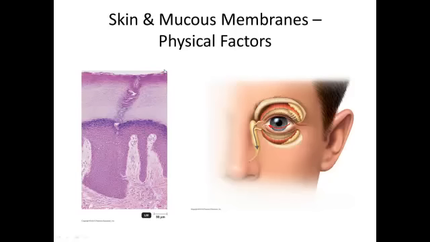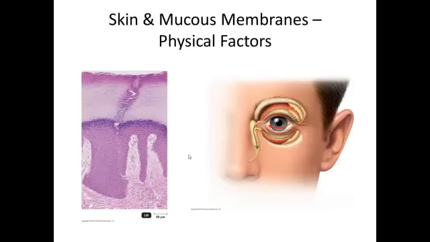Your mucous membranes are different from your skin in that the outside layer is usually 1 or 2 cells thick. They're not dead, they're not keratinized, because one of the jobs of your mucous membranes is to absorb. It's on the inside of your body. You want to keep it moist, and especially in your digestive tract, you're wanting to absorb nutrients. In your sinuses, in the area that's related to your sense of smell, you're wanting to absorb scent molecules so that you can smell. So what we have instead, because we can't waterproof your mucous membrane, we produce mucus.